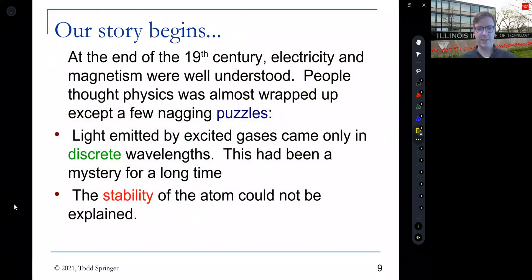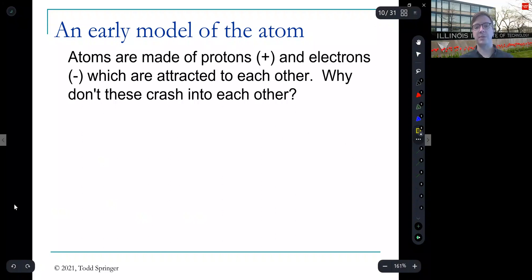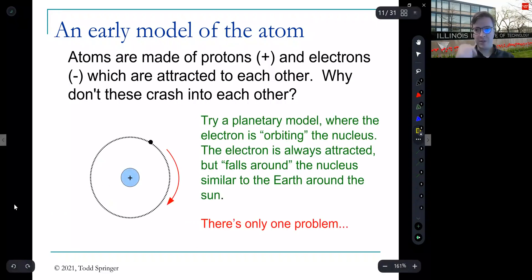The second puzzle that nobody understood in the 19th century was that nobody could explain why the atom was stable. For example, we know that atoms are made of protons and electrons, which have an electrical attraction to each other. So why don't they crash into each other? You would expect them to just crash together and then the atom would be neutral. So then you say, okay, maybe the electron is orbiting around. Let's try some kind of planetary model where there's an attraction here, just like there's an attraction between the Earth and the Sun. But the Earth is constantly orbiting the Sun. And so it never actually falls into the Sun. It's always falling around the Sun. Maybe the same kind of thing is going on in an atom. This is the nucleus. There's the electron. Maybe the electron is orbiting around the nucleus.